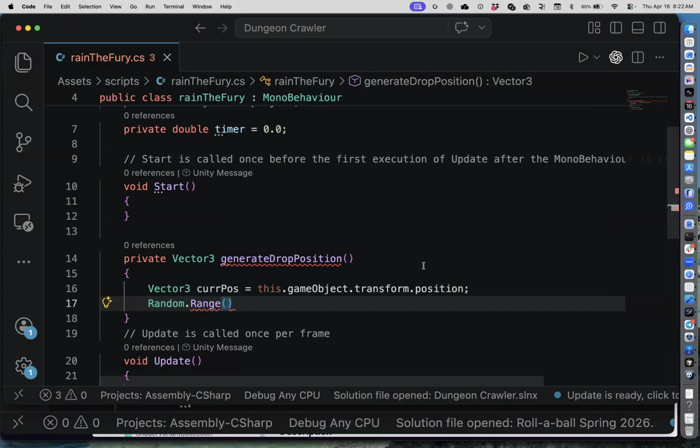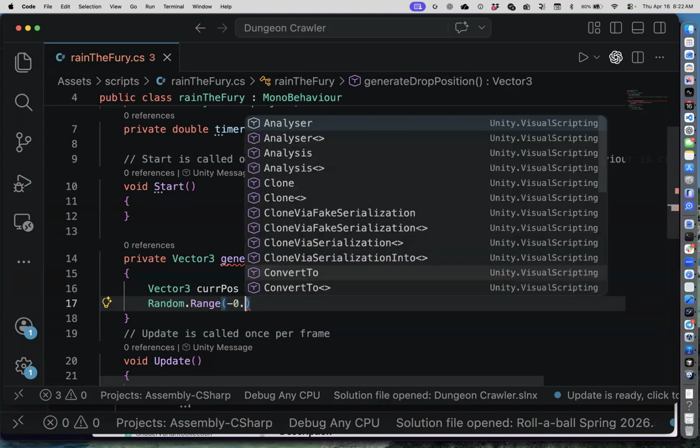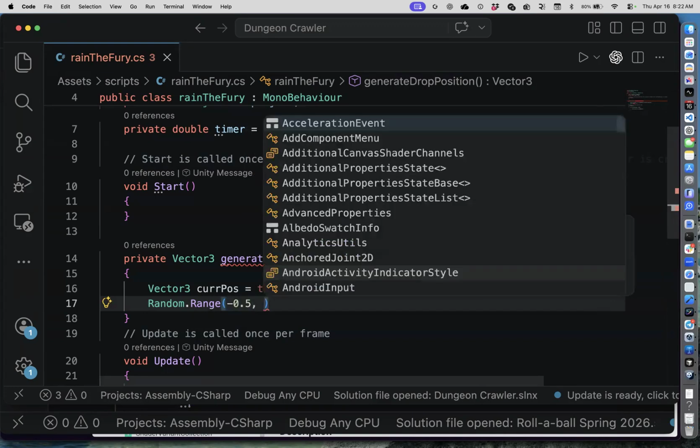All right, so what we're going to do here is create a nudge. We're going to generate a random number between 0.5 and negative 0.5. Well, actually, isn't it negative 5.0? No, you do not want to do steps that large. If we start stepping that far over, you're going to be missing. I'm going to take this small value and add it to the current position.